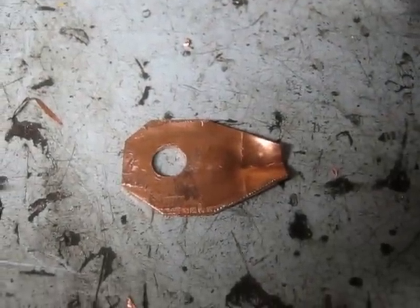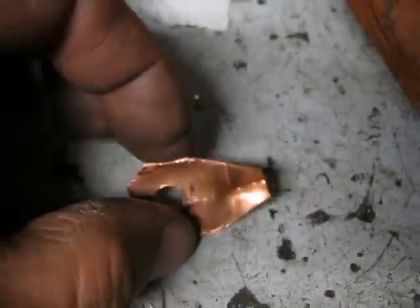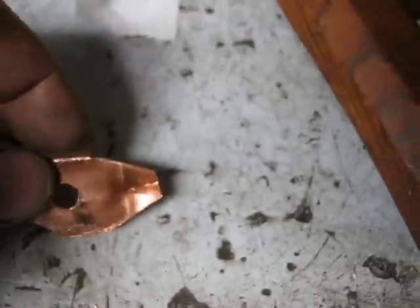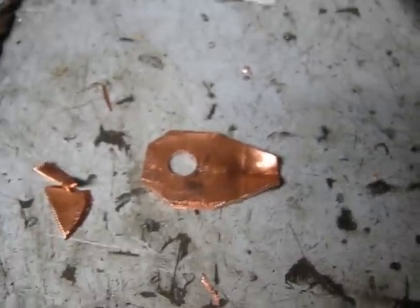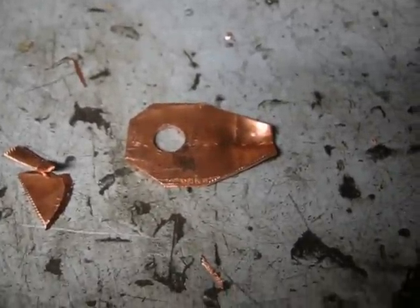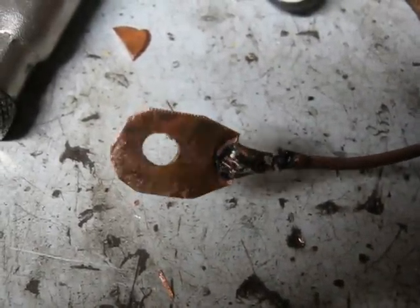I'm part way through construction - I've got my quarter inch plus hole drilled in it and I've nipped the corners off and put a little slot in it for the wire to sit in. I'll put it in there and then wrap this around it. You can make them nice and pretty looking if you want but this one's just a quick and dirty one. And there's the finished product - not the prettiest but fully functional.